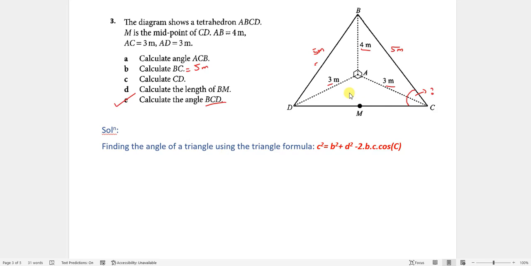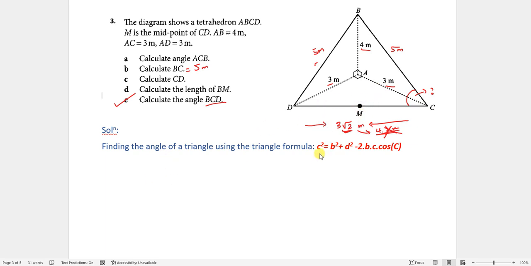Either way it's correct. And what was the length of CD? The length of CD was, I will write in whole number, 3 root 2 meter, which was like I think 4.2 something. So let's not use the decimals, let's take the entire number so that we don't have any changes when we get our final answer. Okay, so we know all the sides.